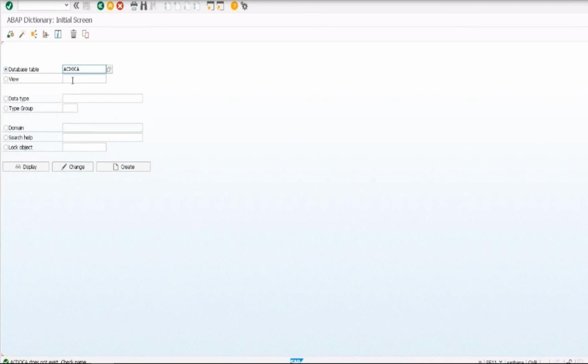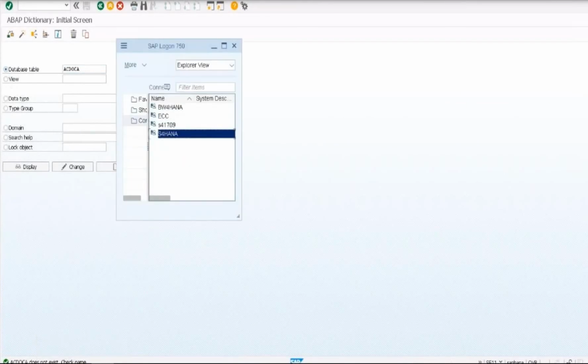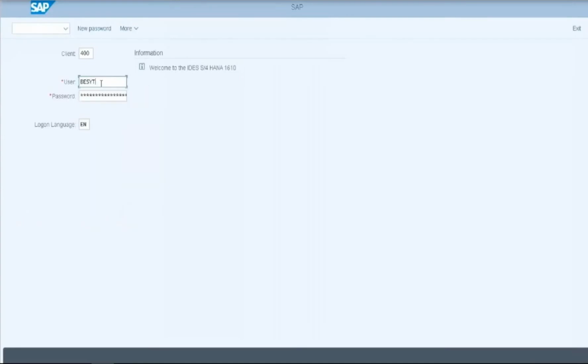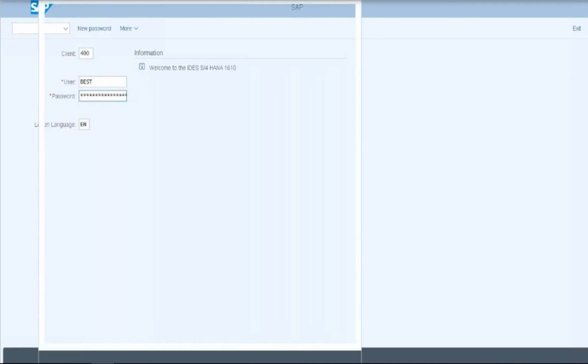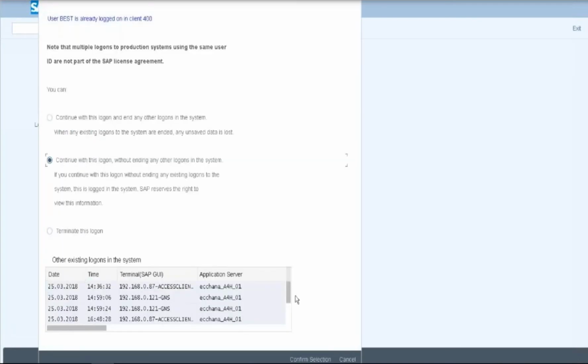Now we go and check in S/4HANA. Double click on S/4HANA. The username is best, password is welcome123, and click enter. Continue with this logon and click on confirm selection.